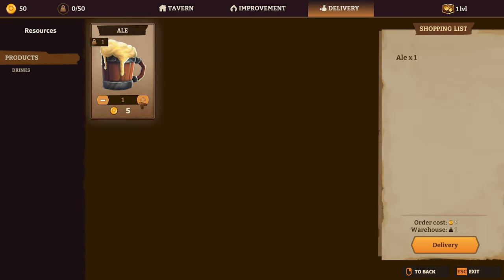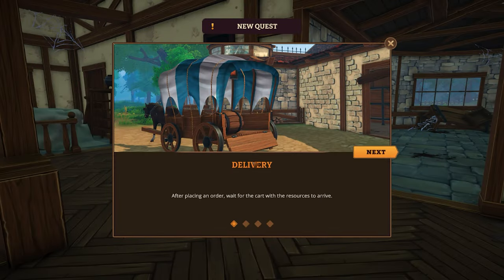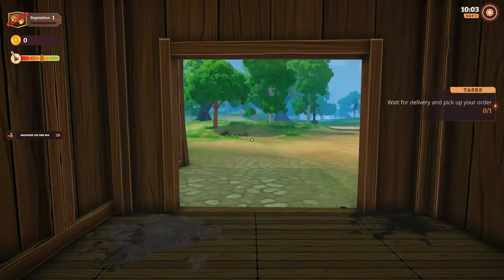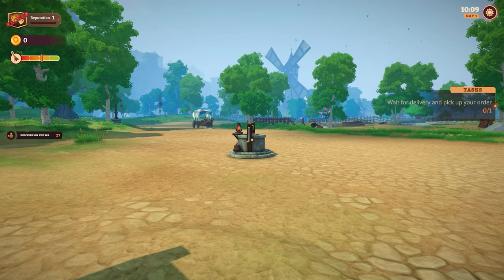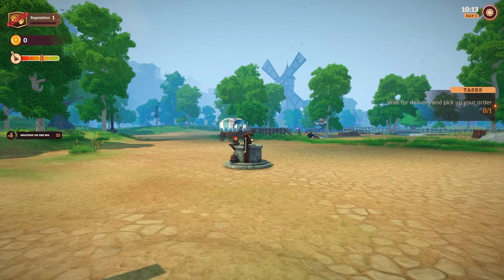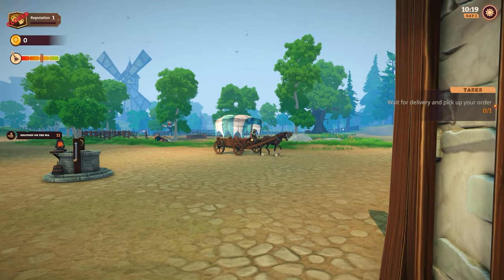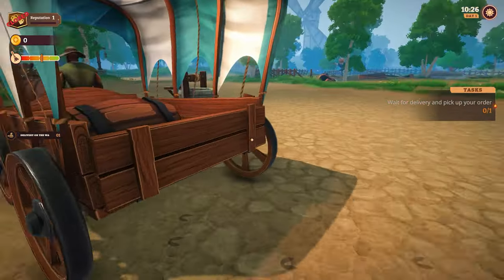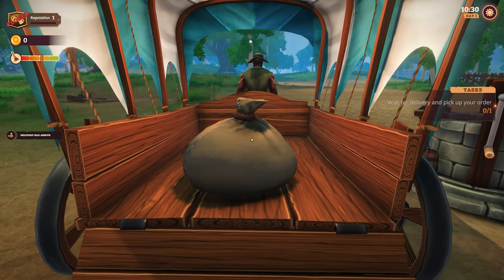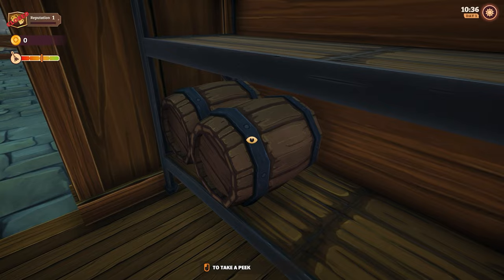Delivery, resources, 1, 2, 3, 4, 5, 6, 7, 8, 9, 10. Cool. And here comes my order. Hello, welcome. Is this your horse? Lovely horse. Are you come to give me my beer, my ale? Thank you. Cool.